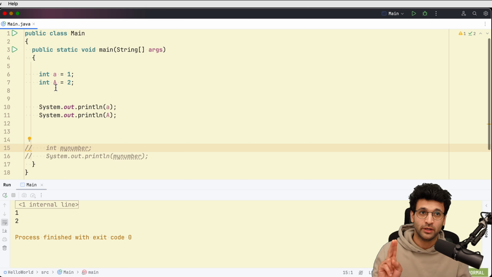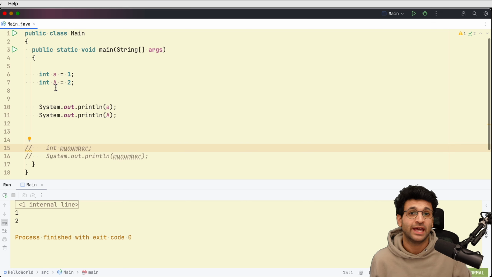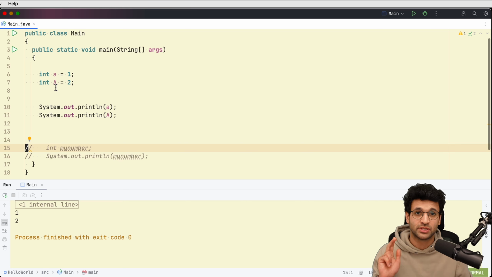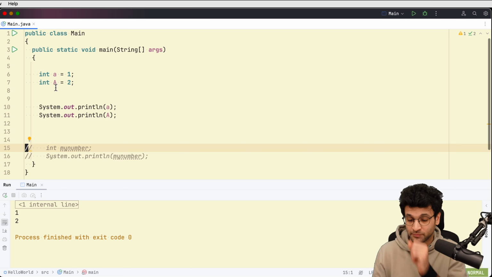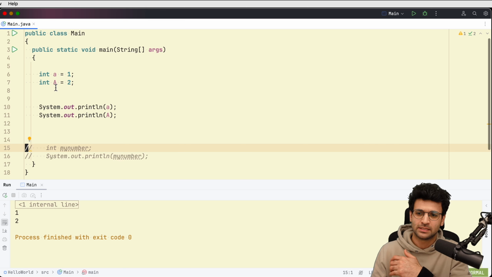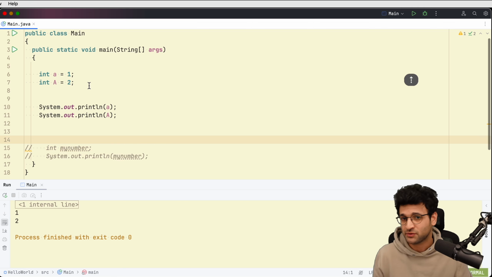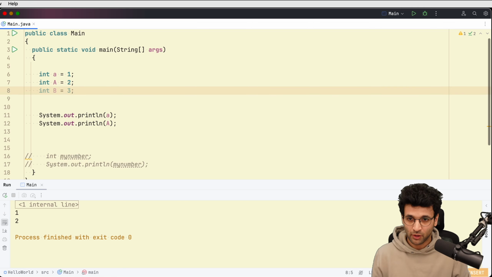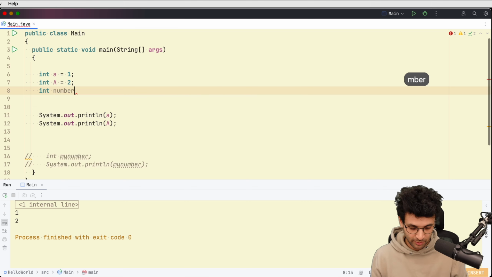Rule number 1 was that you can only have letters, numbers, except for the first digit, sorry, the first character. And the special characters that you can have are underscore and dollar sign. So let's try these out. First of all, I'm going to try to define a number variable.